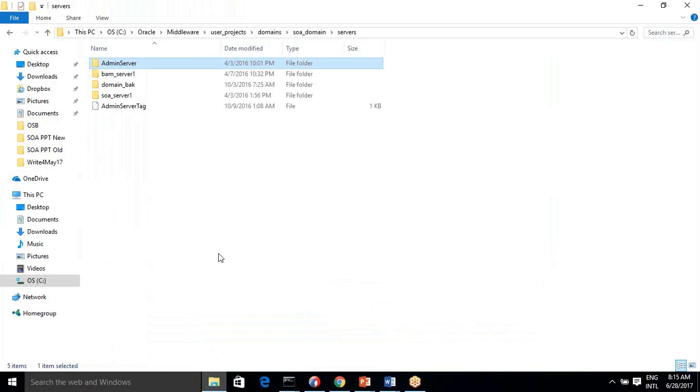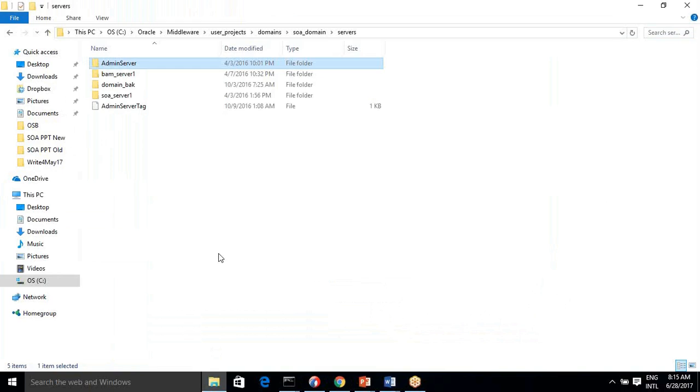Standalone domain is not bound to the JDeveloper. It's not attached or associated to the JDev session. So once we have a standalone domain, I can run my server, even if I close my JDeveloper, my server is still running. So it gives me an added advantage that I can keep my server running, and as and when required, I can open my JDev and deploy on the standalone server. That's why the name is standalone. Standalone server.